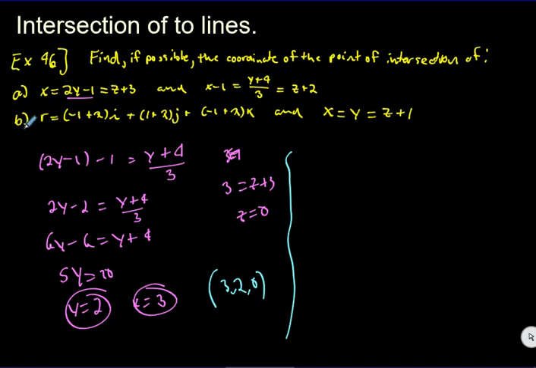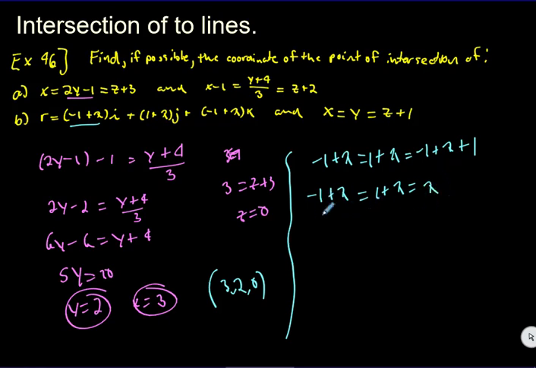Now B, it says given this, here we're given a vector equation of a line, and then the line over here is x = y = z + 3. This would be my x coordinate, so that'd be -1 + lambda, my y coordinate is 1 + lambda, and then my z is going to be -1 + lambda + 1, which gives me -1 + lambda = 1 + lambda = lambda.